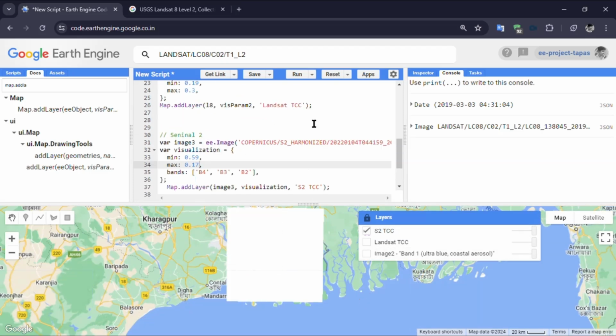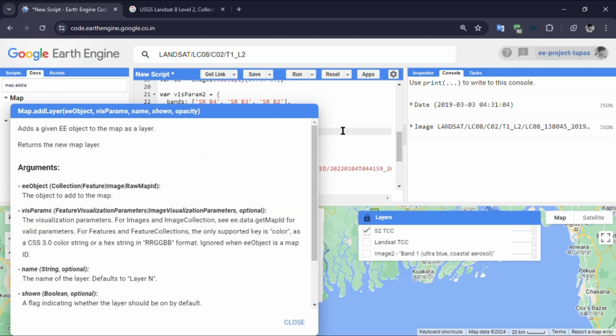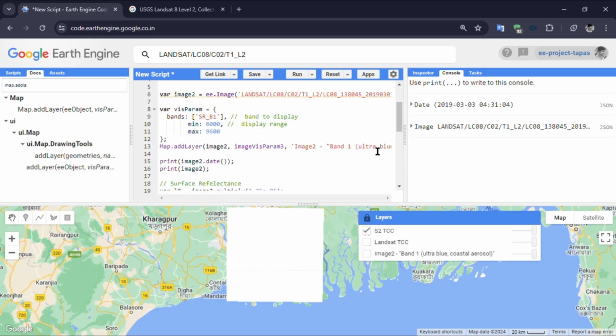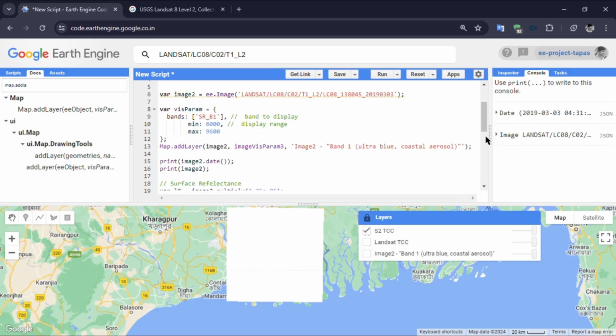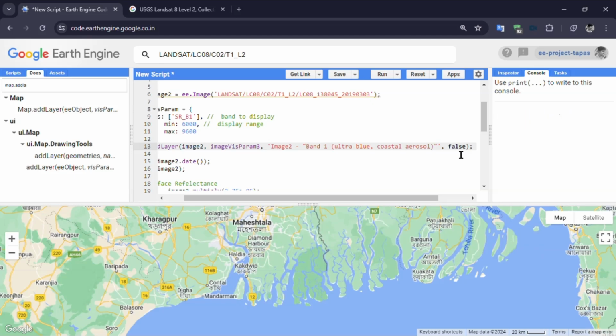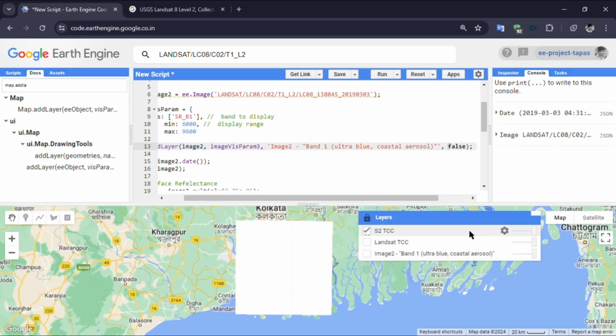These images are loading automatically, so there is an option to disable that, the shown parameter, which I will write as false, so it will not load automatically. We can do this same thing here also while loading this coastal band. So it will not load automatically, that's being disabled, and only this image will load.